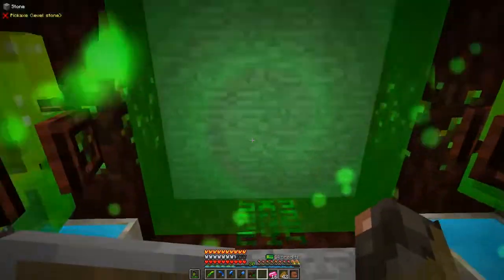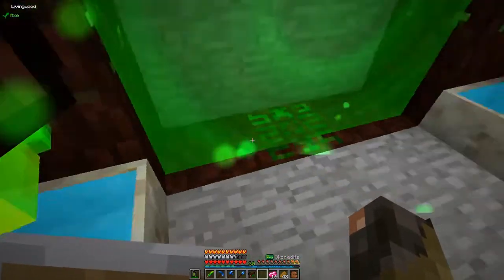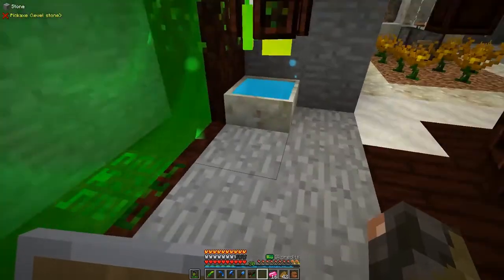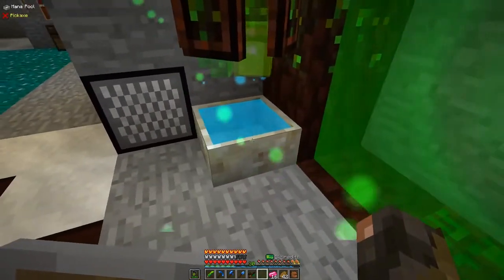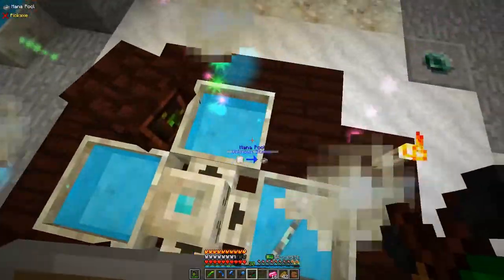You may have noticed my portal to Alfheim. My elven gateway, which I used to make my beautiful armor. This is Elementium armor, this is Elementium ingots. What am I doing with those? Well, we'll see. These mana pools just stay topped up all the time by these mana spreaders pulling from here.